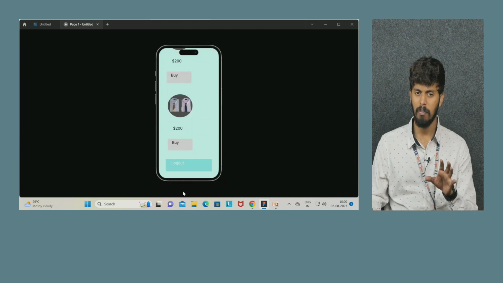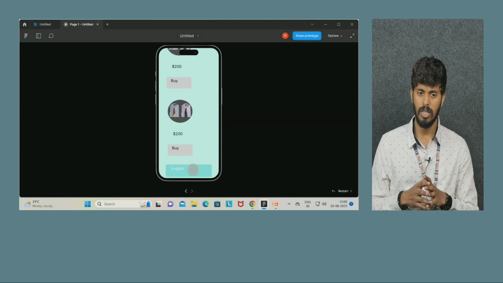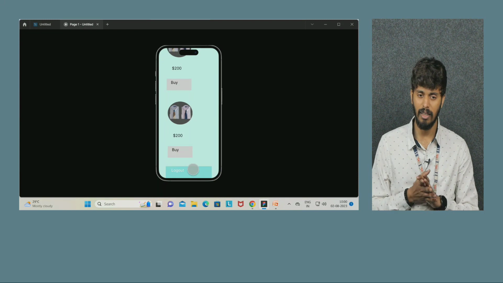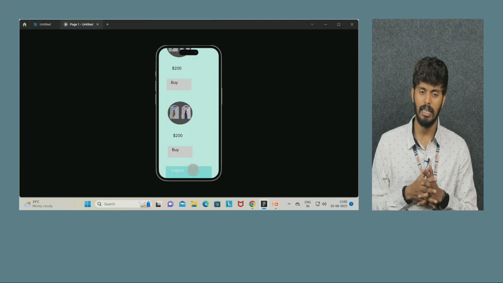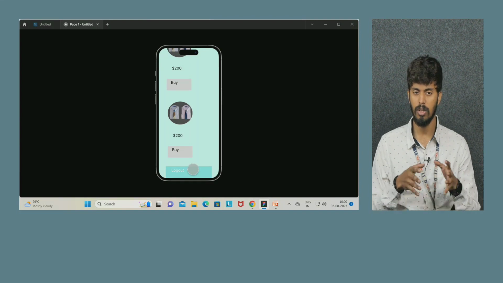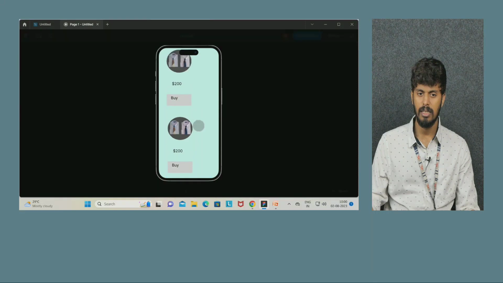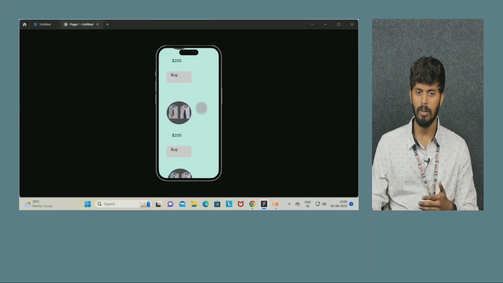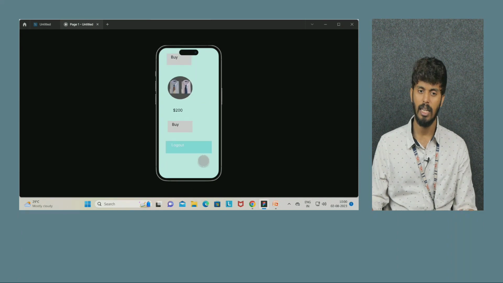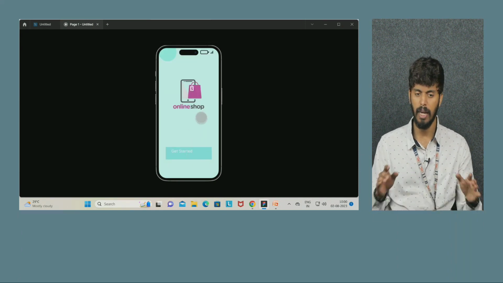So this is a completely basic design I have done, and I would like to take one more session on how to design all these things clearly. We will come up with another session with all the clear designing ideas, how to design and how to make a good small application. We will see that. In this session I just want to convey that this is the high fidelity prototype and this is how we can design it. When you click logout, it again goes to the first page, Shopee plan.